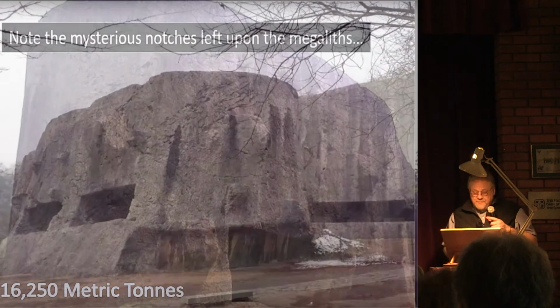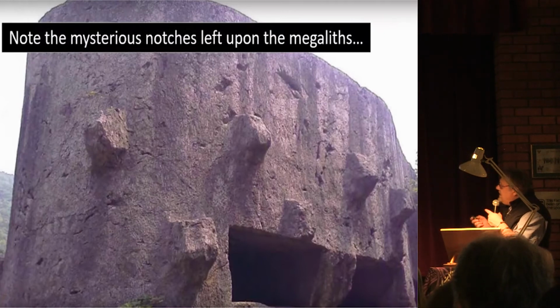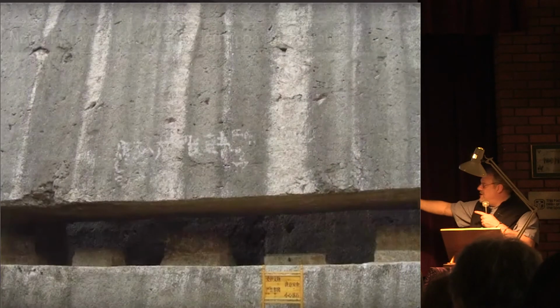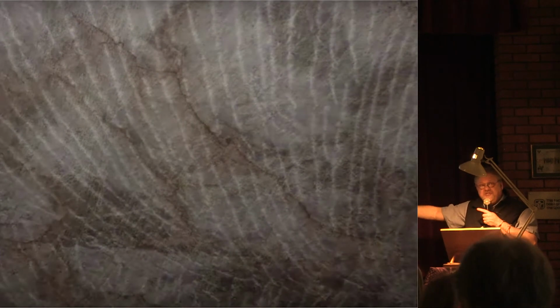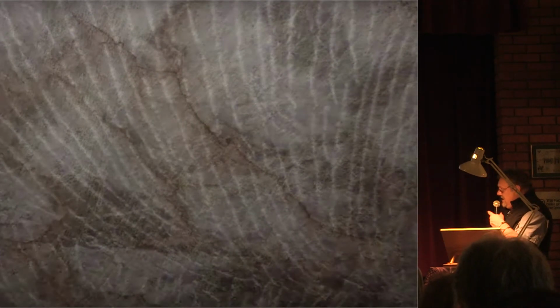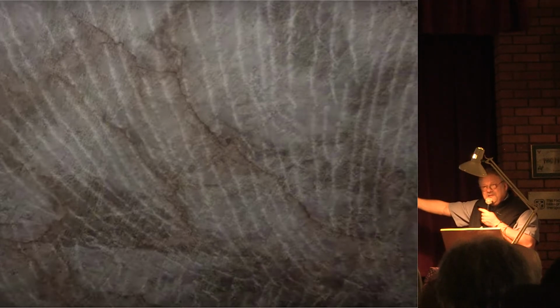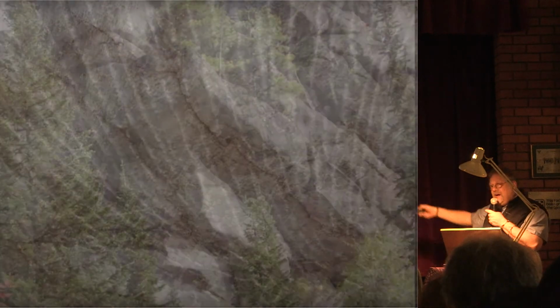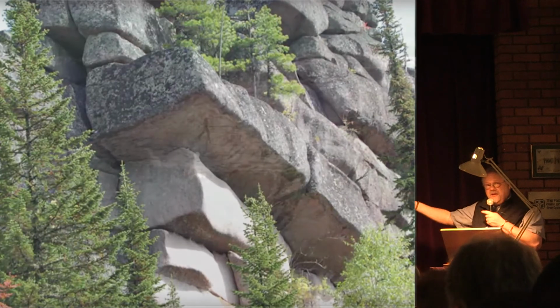And as we can see, there are a few other ones in the location. Again, these nodules, we've seen these in Peru, haven't we? Same time frame in China, of course. And we see these huge obelisks. What else do we see? Machine marks. Again, more machine marks. We don't know where they're from, but it's exactly the same thing, the same process being used. Some of these blocks are fantastic and being placed.